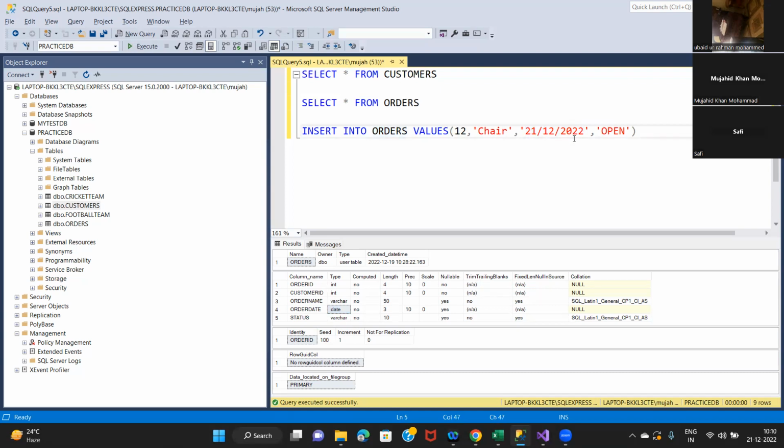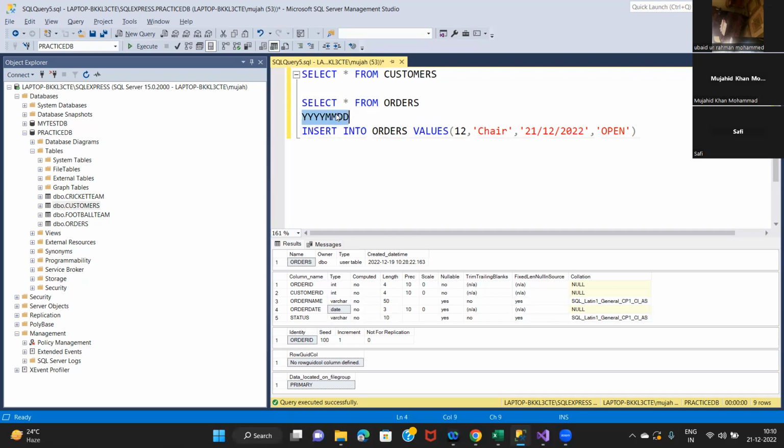But by default, SQL Server is expecting the date format as YYYY MM DD.